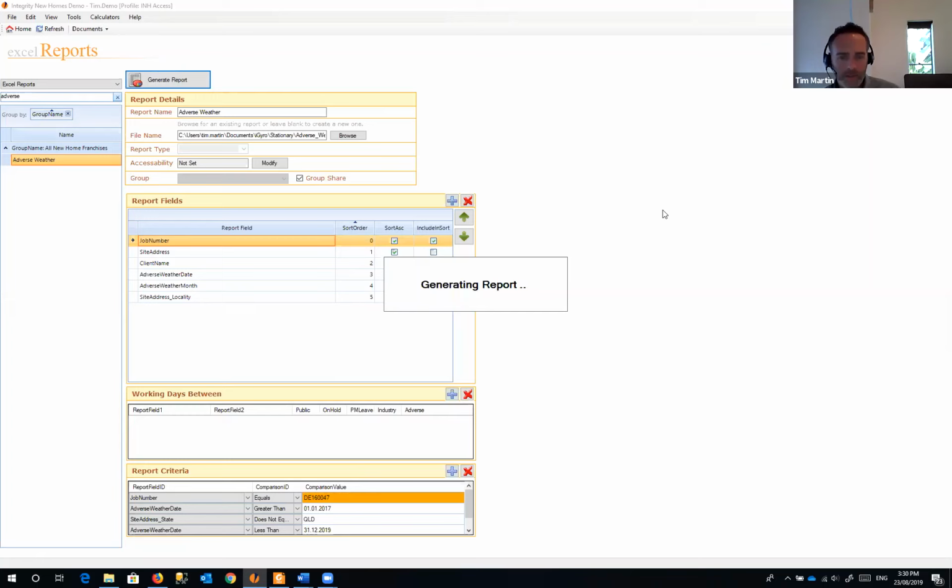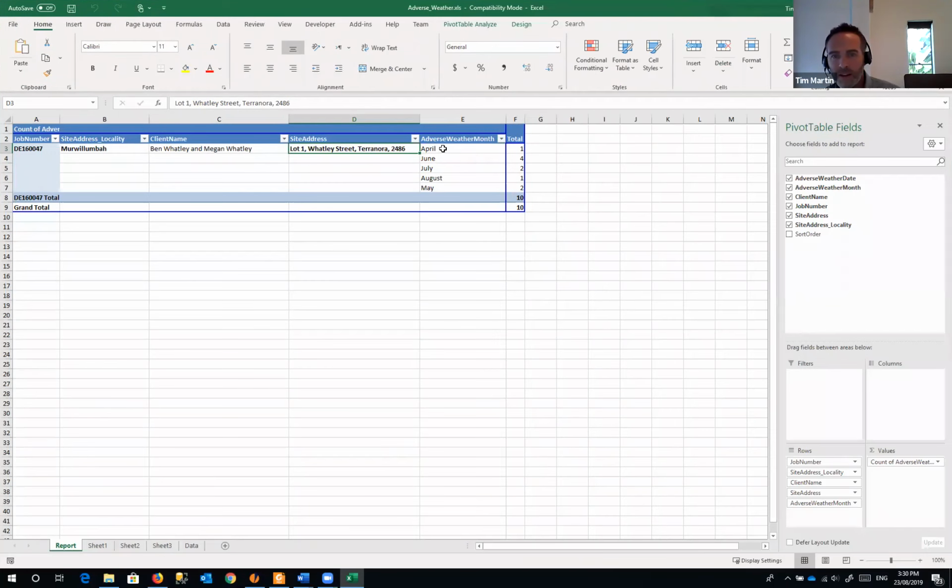We'll generate that. All right, so that's given us a breakdown of each month and how many adverse weather days were on that job.